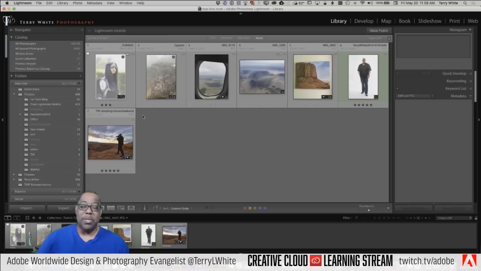Until you use Lightroom Mobile, all of your images are stored locally on your hard drives. We talked about that at the very beginning, in the folders you put them in. They don't exist anywhere else. They're not on your phone. They're not anywhere else outside of Lightroom unless you're using Lightroom Mobile.